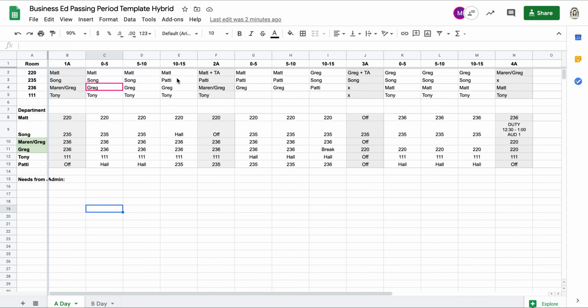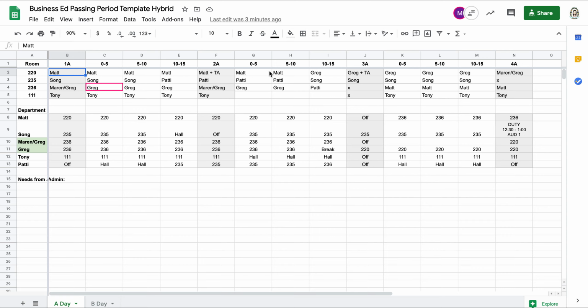235, 236, we might be able to work something out with teachers down there, 2 business teachers. But anyway, just looking at Matt's example here, 1A to 2A, Matt is in the same classroom. That makes it a little bit easier. At the end of first hour, Matt is going to release his kids. He's in there for 2A. But from 2A to 3A, there's a room switch. But Matt does not have a class because he's not on here for 3A. So it kind of works out nicely.